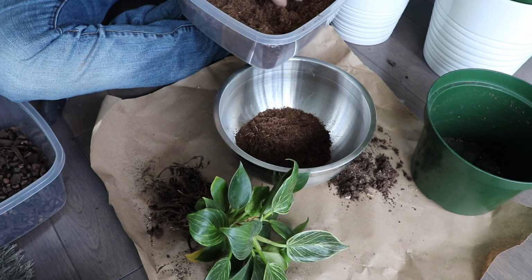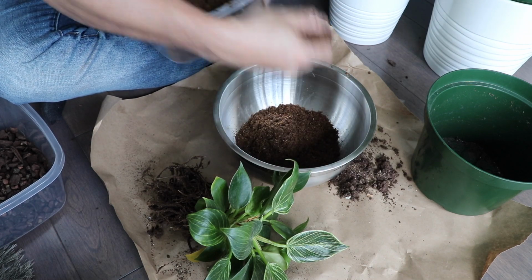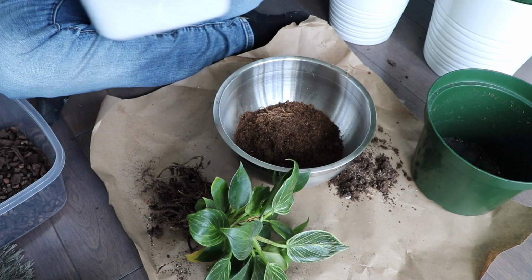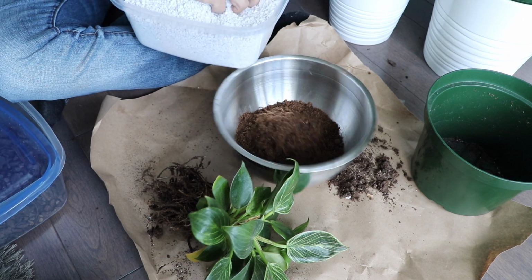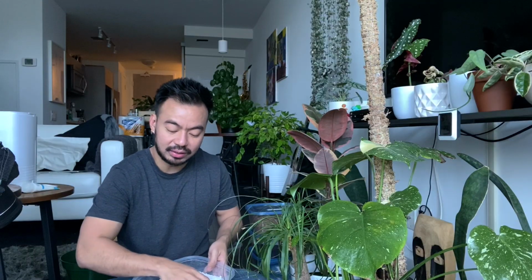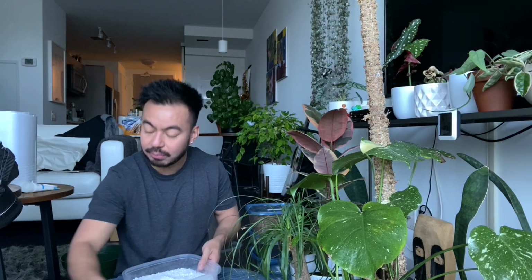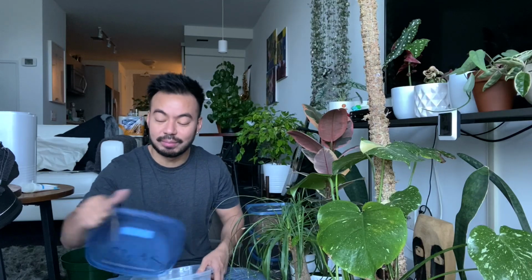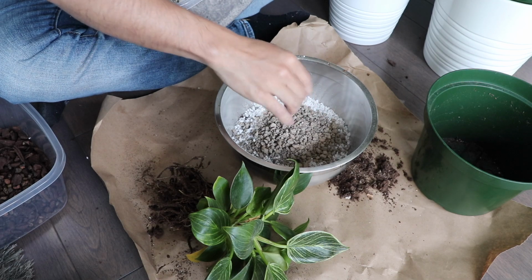So, all right guys, we found a bigger container, and I think what we're gonna use is a lot of peat moss, so maybe a handful of it, or maybe two, because it is a big container. And then I want to add a lot of pumice and perlite. So why don't we do a bit of perlite first? And then what I want to add is some coco husk to create a bit of aeration, but at the same time retain a bit of the moisture as well. But before we do that, let's add a bit of pumice. Again, pumice I don't have much of, so I do like to mix a bit of the perlite with it as well.